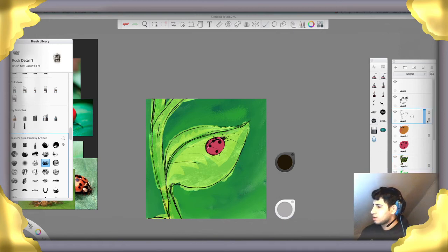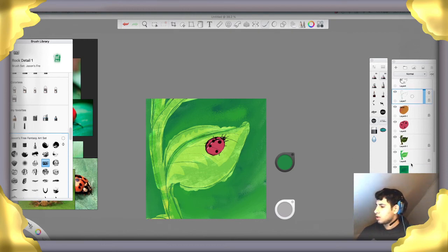And as a final thing, I could layer lock the line work, right? And then I'm gonna select the darkest aspect of things. It should be something like this, right? And then I'm just gonna pass over it really quickly with a texture brush or something. I did all the line work for the ladybug on a separate layer, so it's not gonna affect it. But you can kind of see how this does its magic or its technique on it. And it went from a very simplistic drawing, where you can even take away the background if you wanted to.